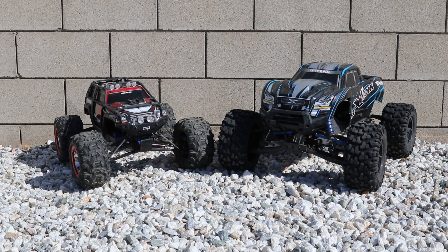To make things a little more fair, I'm running the X-Maxx on 6S. So both of these trucks will be on 6S and we're gonna be trying it on multiple different surfaces. The first couple surfaces are gonna be slick and then we're gonna move to some grippier surfaces to make sure we do a fair comparison on both these trucks.